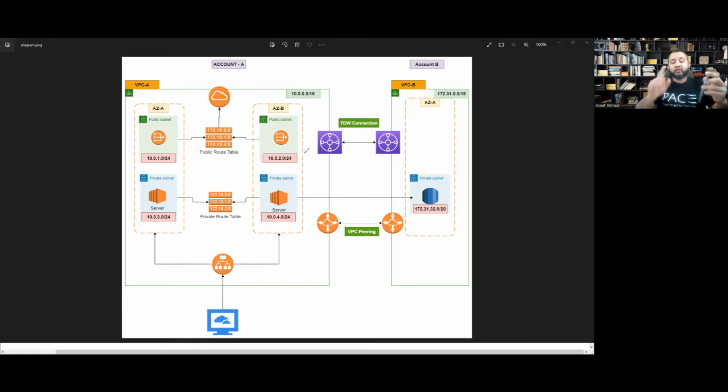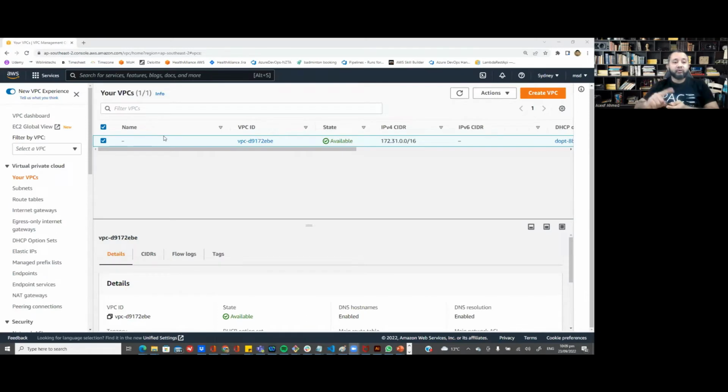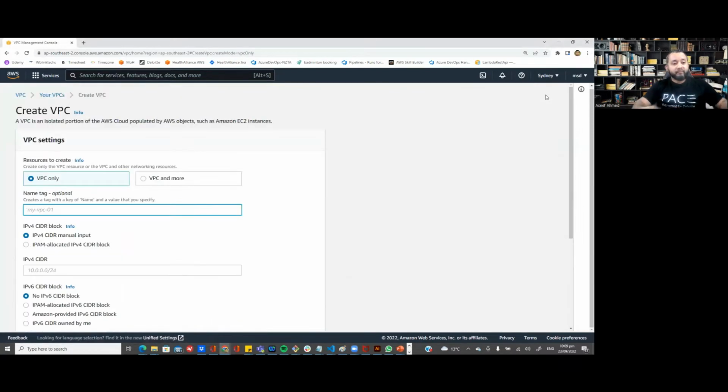All right, so first we will create a VPC in account A, and the CIDR range of the VPC will be 10.0.0.0/16. So I will jump into my account and create a VPC in account A. Let's click on create VPC.